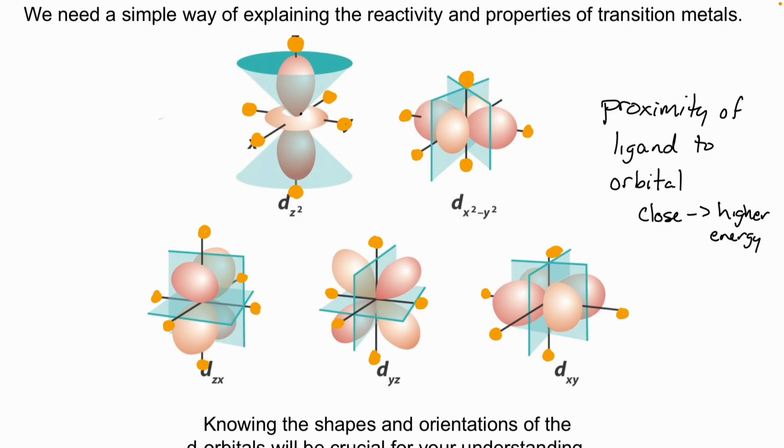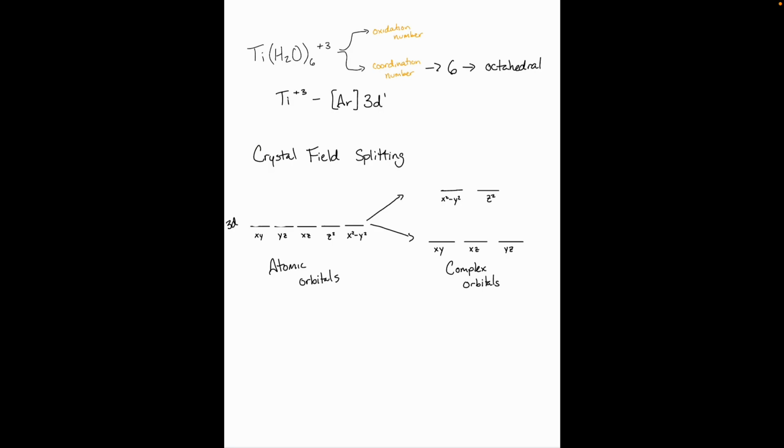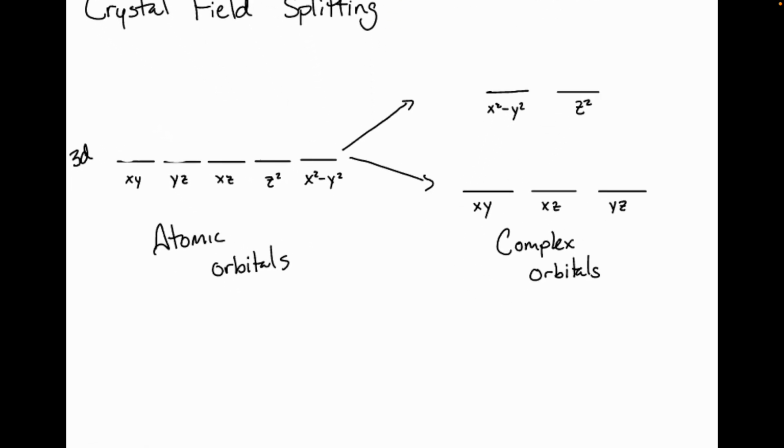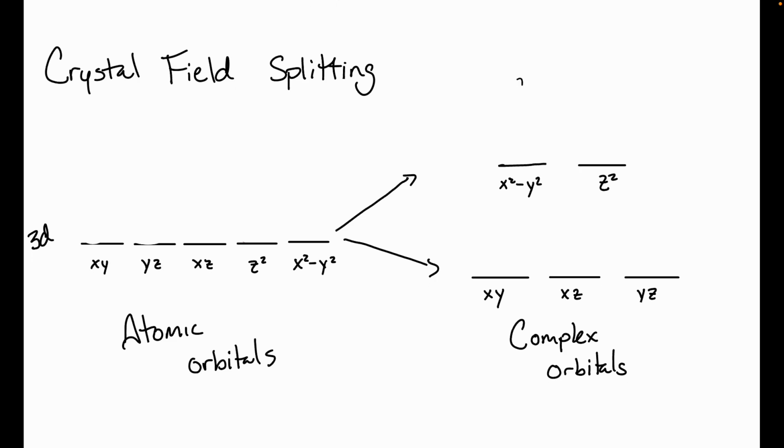All right, so real quick, I know that this picture is very confusing, so let me just boil this down to the punchline here. What do we really need to be able to do? For an octahedral geometry, that's what we said that we had, our complex orbital splitting, octahedral, has 2 high energy orbitals and 3 low energy orbitals.